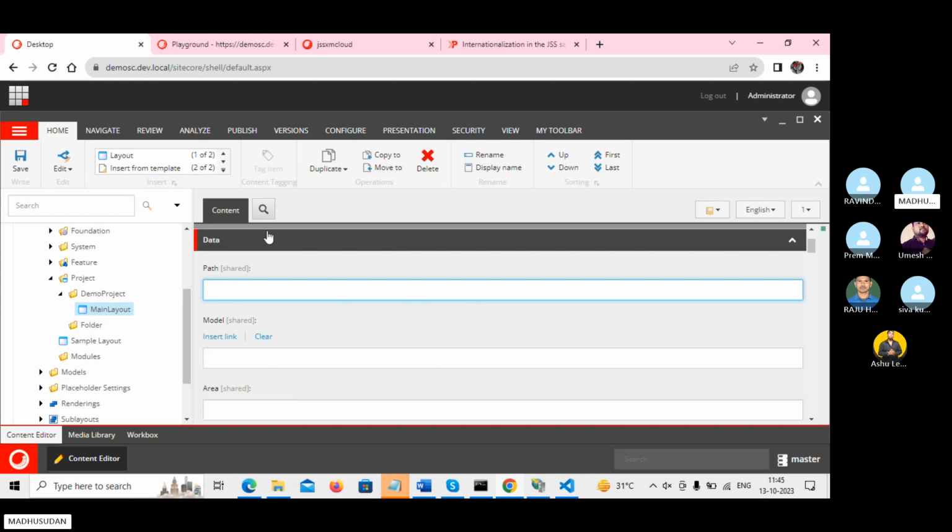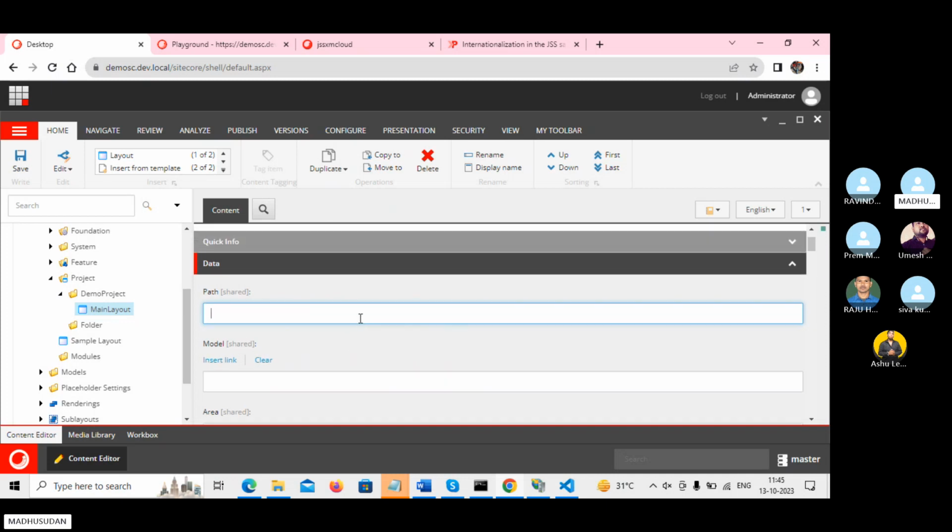Actually, everything we are able to see in Sitecore is coming from somewhere, a published file. Okay, so this path you have to define from a published file. When you develop a layout, you have to publish it in Sitecore, in terms of Sitecore.net. You have to publish to the web root file, from where Sitecore is loading. So when you develop the layout, you also have to publish to the web root file, and that path you have to mention here.